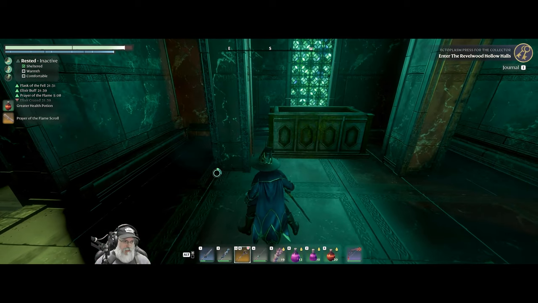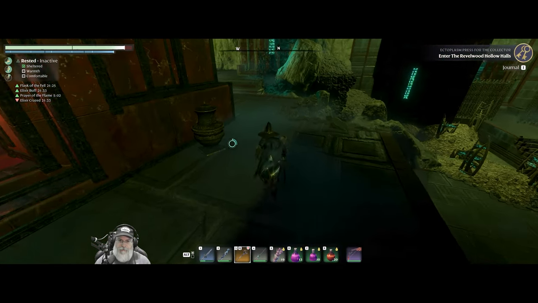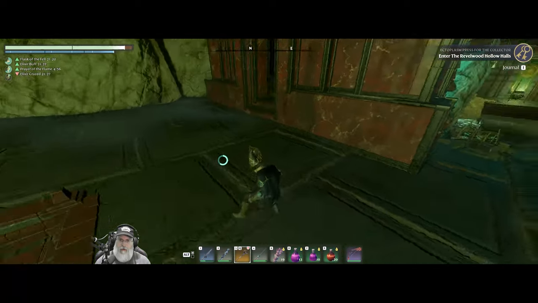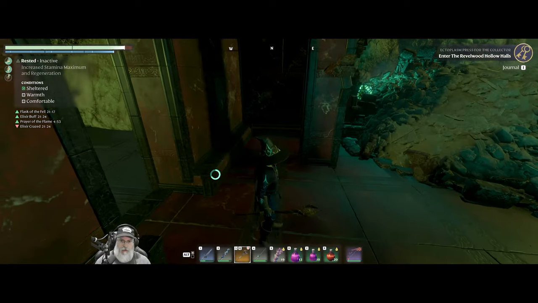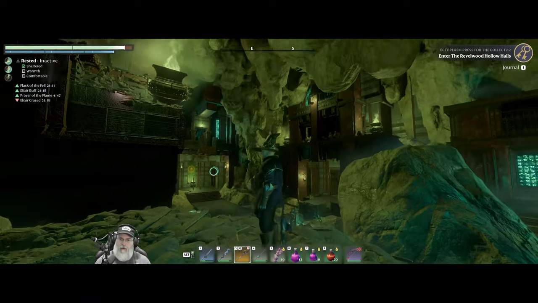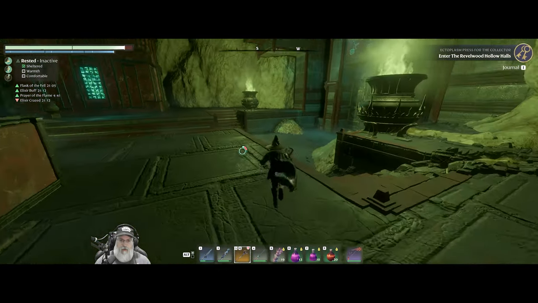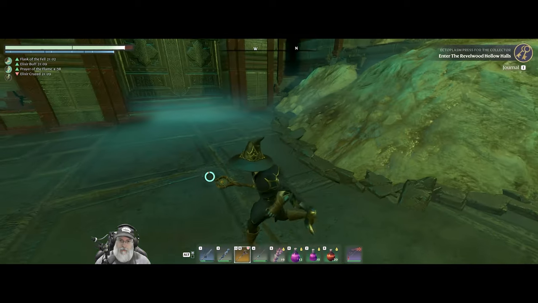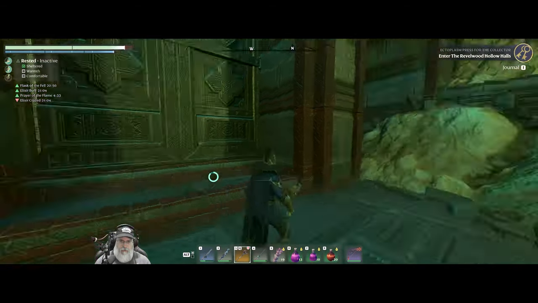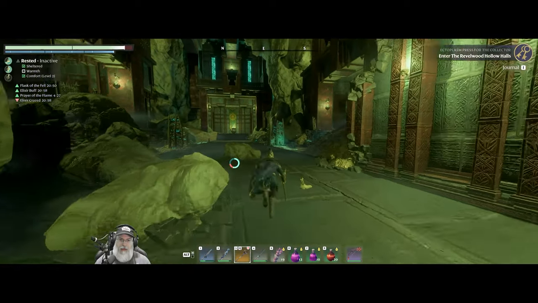Rare flame scroll. Lovely. We have 5 minutes left on our first one. There's a hooky thingy. Let's open this door first if we can. Oh, we can't. There's monsters behind that door anyway. All right, let's go back and go left.